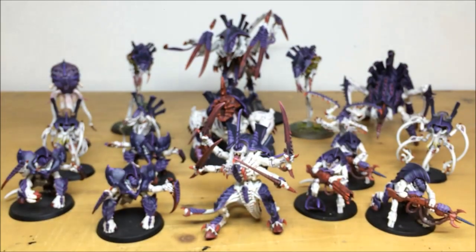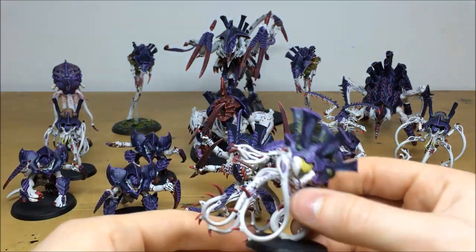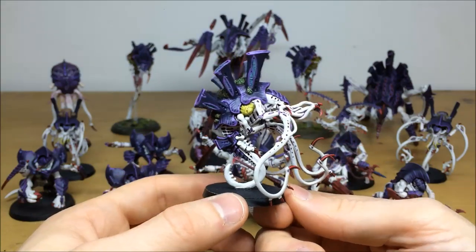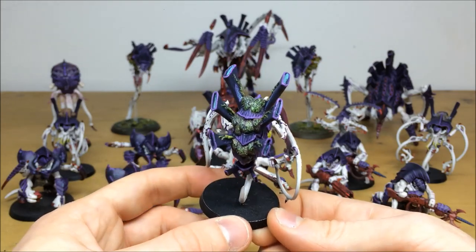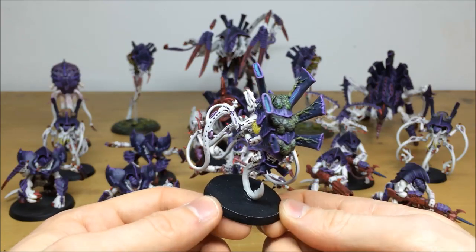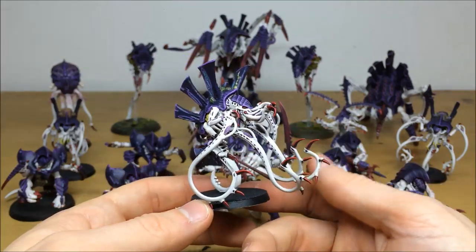Other aspects of this force include quite a few Venomthropes. There's loads of detail work on these models — Tyranids across the board all finely picked out with different areas of highlighting. You've got all the green dots on the top put on manually just to add extra detail, the inside of the funnels picked out with a nice turquoise color, really cool models with all these tentacles, and all the individual little blades highlighted as well.